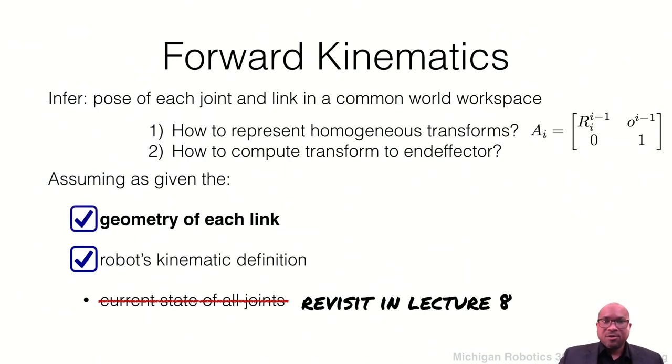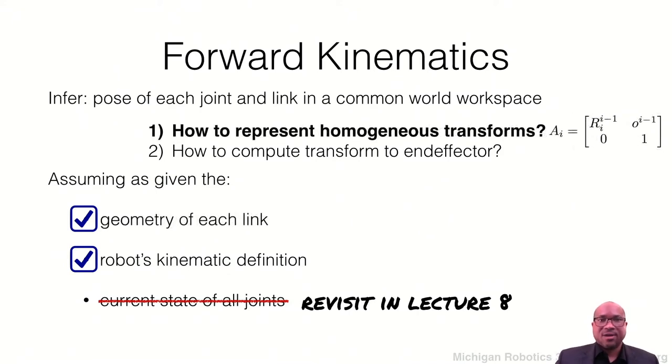So it's not that complicated to represent the geometry of each link. But once we can do that, we have to figure out how we're going to represent these transforms, such that we can express a homogeneous transform from the link frame into the world frame. And then after that, we'll talk about how we can build this up and represent it hierarchically, but we're just going to talk about the structure of a homogeneous transform first.